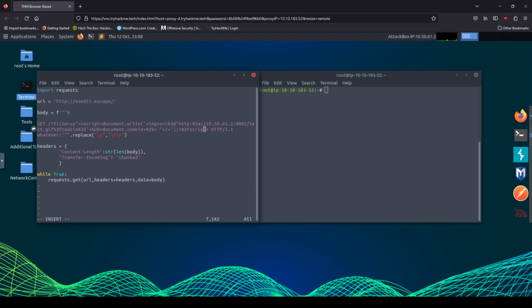So let's give this a shot. Let me just double check everything. When I do the document write, image, source, okay. I mistyped here. No, wait, that's correct. No, that's right. Cookie, yeah.